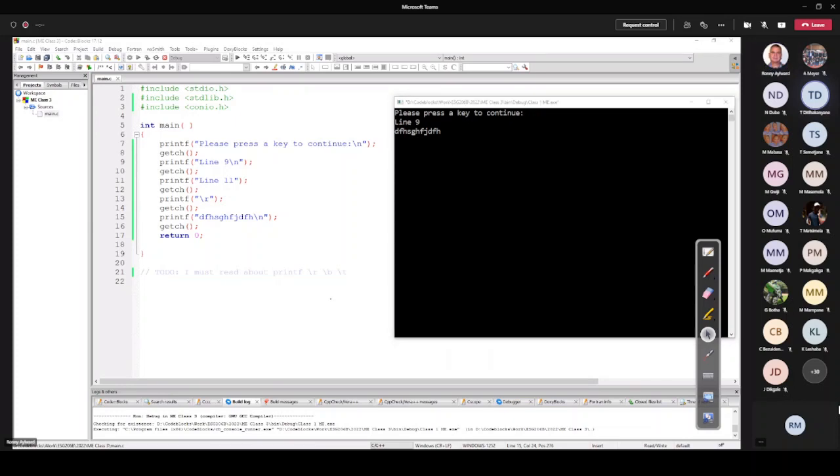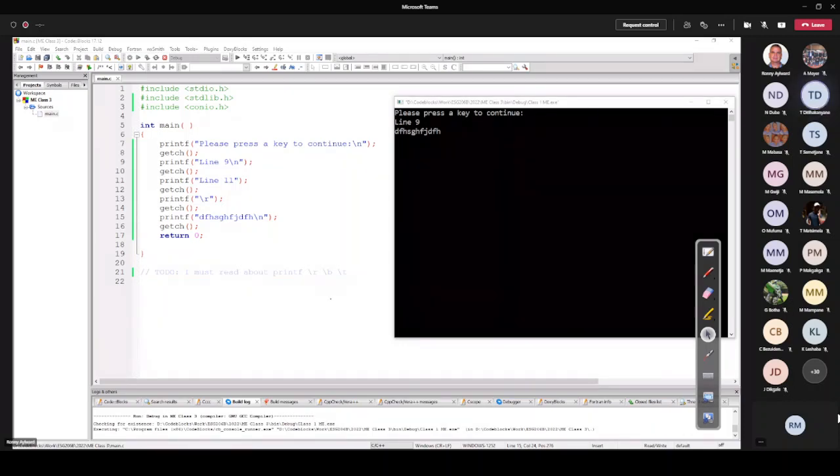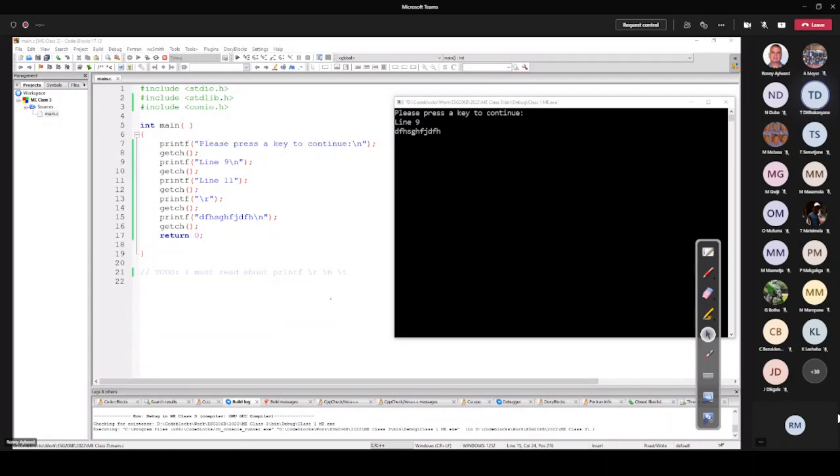Let's say maybe in this case you're using \b. You said it's one space back. So once you run or press any key again, the program will start from where the cursor is.